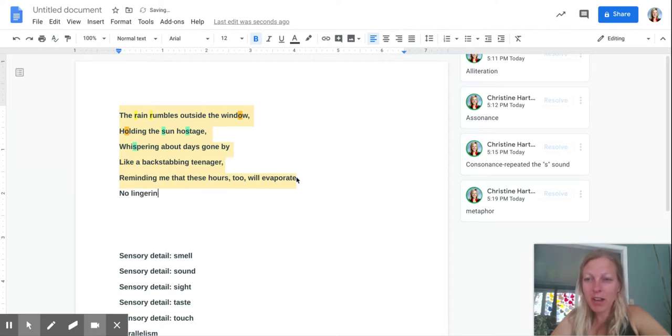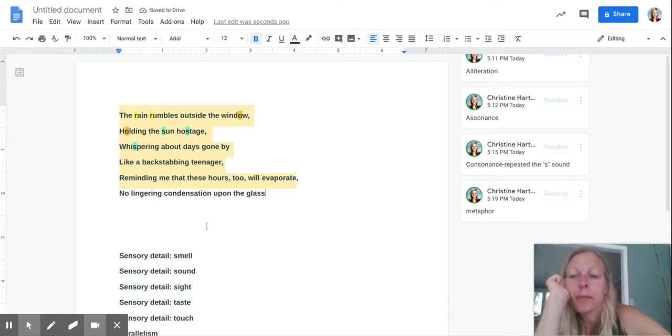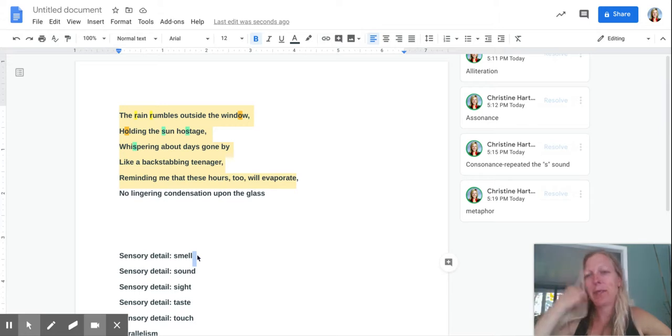No lingering condensation upon the glass. So like how time will just be gone and you'll forget that it even passed. So now I'm getting caught up in my piece and I'm supposed to be using techniques. So I'm going to try to go back to my techniques here.